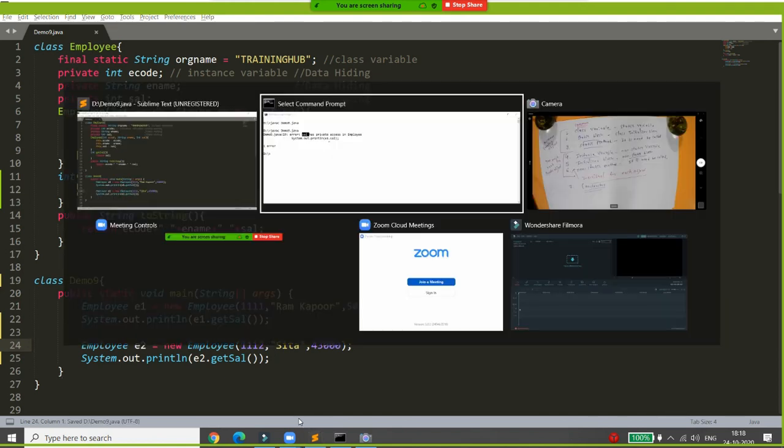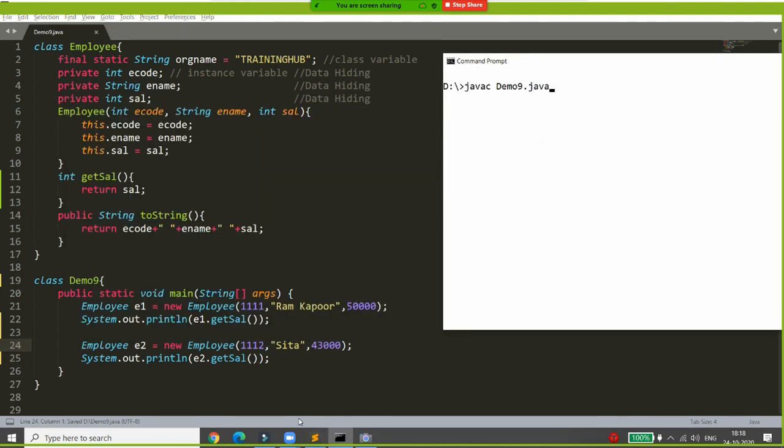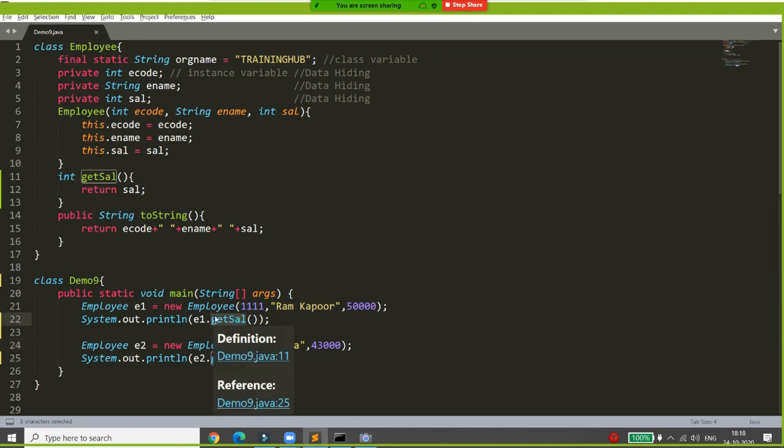Yes, e1.getSal and e2.getSal. So using the function, I can access this, and the separate copy will be printed. See, 50,000 and 43,000. Why? Because this salary variable is an instance variable. So without proper style, you cannot access this.